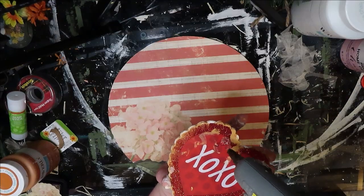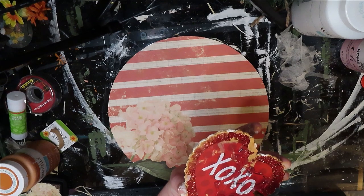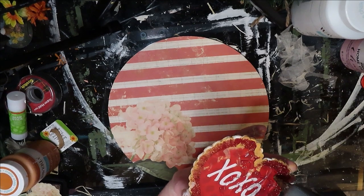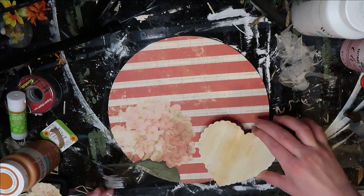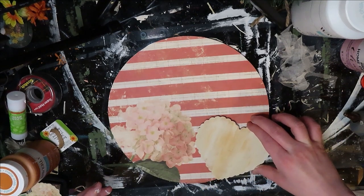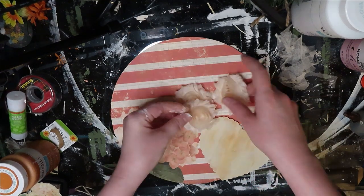So I just hot glued that heart down to my circle. I made sure to only put the hot glue where it was going to be touching the circle because I was going to leave this overlapping just a little bit, and you can see this is where I covered up that spot that wasn't exactly perfectly round.